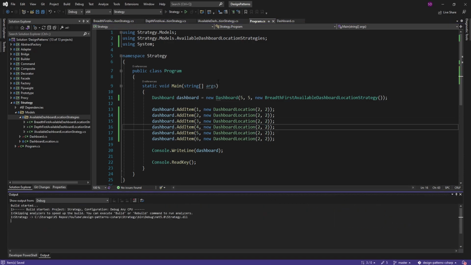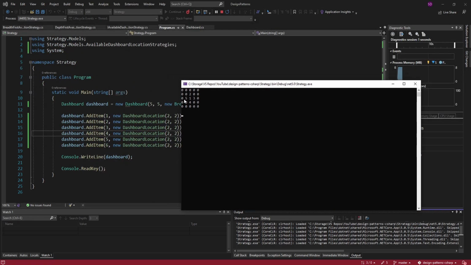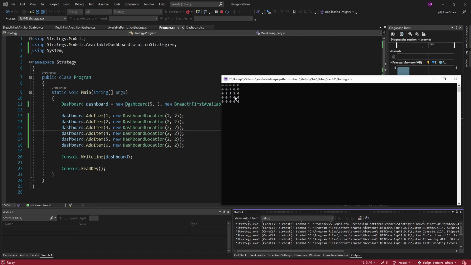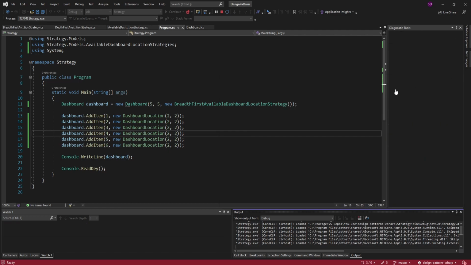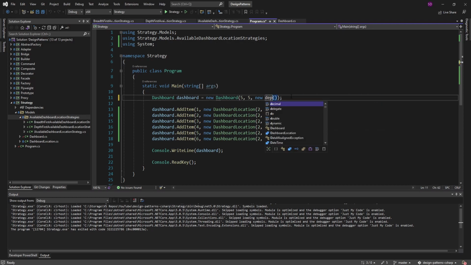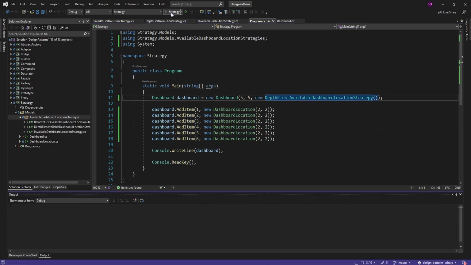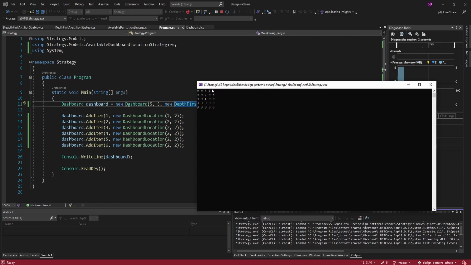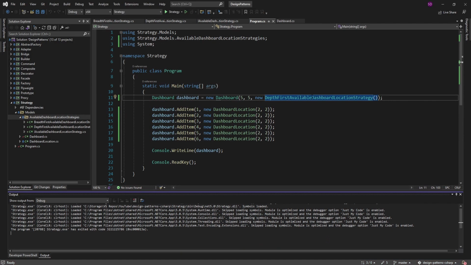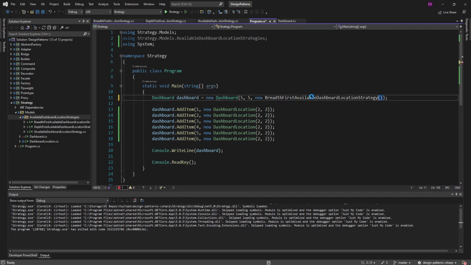And now we should really see the breadth first behavior, which we do. We're kind of going in like a circle. There might be a bug here because I do not see 6. So that's not good. We're going to come back to that in a second. Let's see if depth first works and see if we get all of these placed. So yeah, this looks like it's working. So we get all of them going depth first, but let's get back to breadth first and see if we can figure out the bug here.